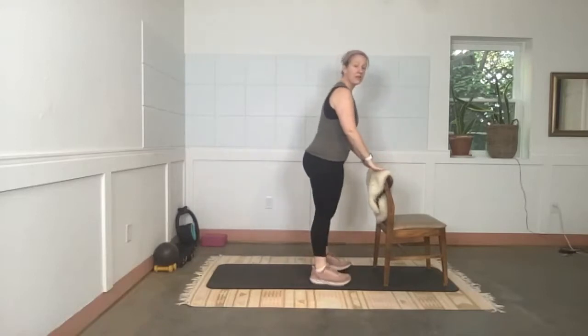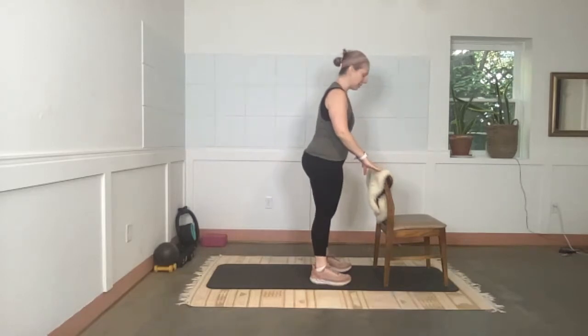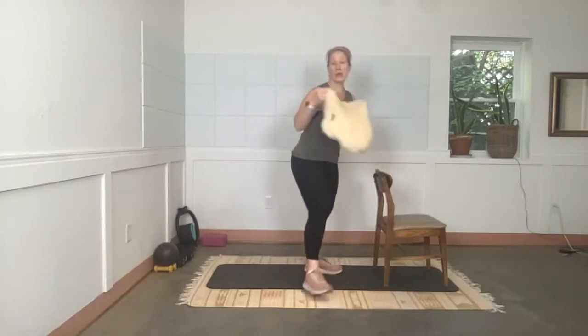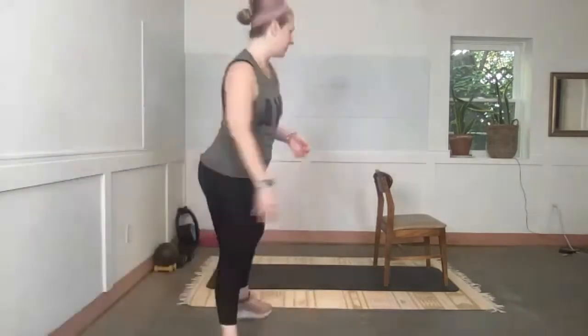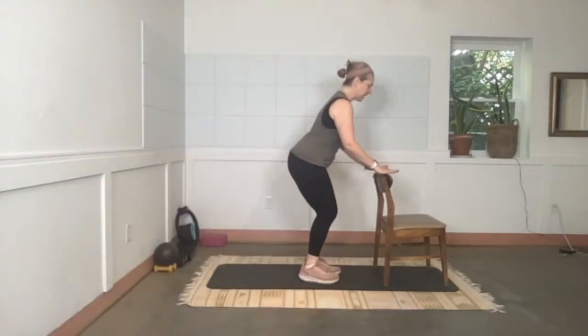Okay, hands to the back of the chair. We're still going to be working that back body tushy area. I'm going to keep my fingertips on the back of the chair, and I'm going to stand at a comfortable distance. You'll adjust to figure out how far you need to go. Okay, soften your knees. Rest your hands on the chair.